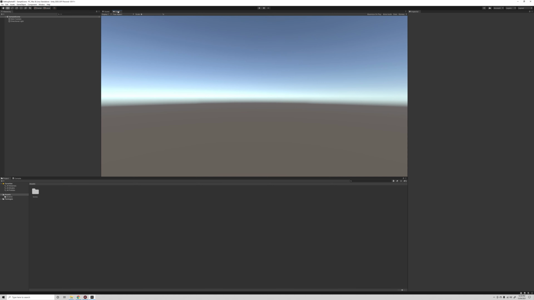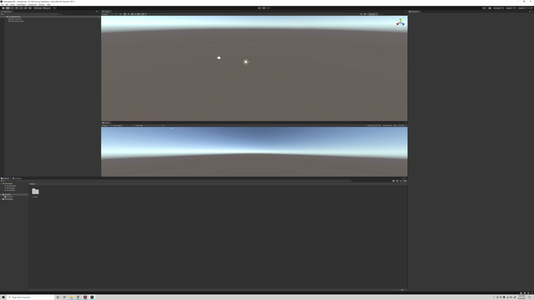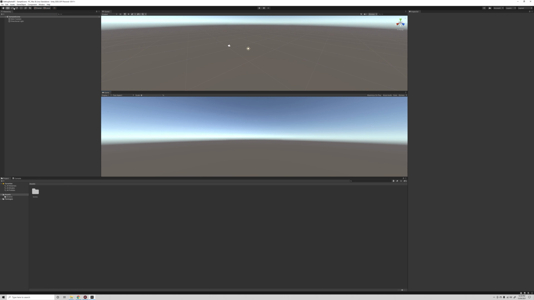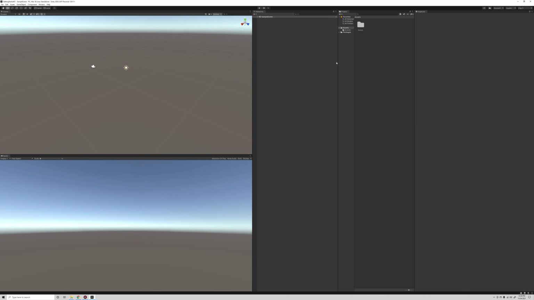If I wanted to see both, I could just click this tab and drag it, just like most things where we can customize our viewport and move things around. Now I like a particular layout. I'm going to change it in this menu, and that's 2x3, the very first one. So the layout button, 2x3, and I like this because it feels very much like Maya. Basically the inspector over here shows us our properties, essentially our attribute editor that we see inside of Maya.